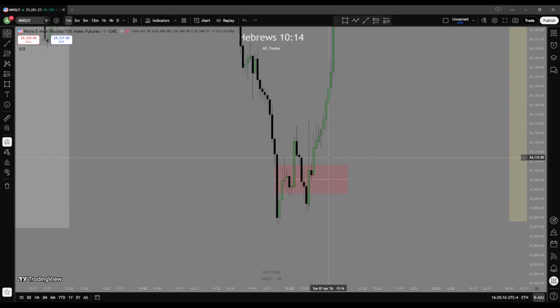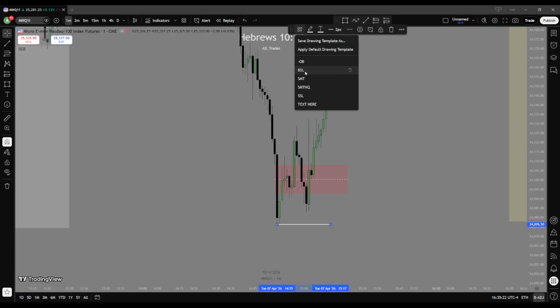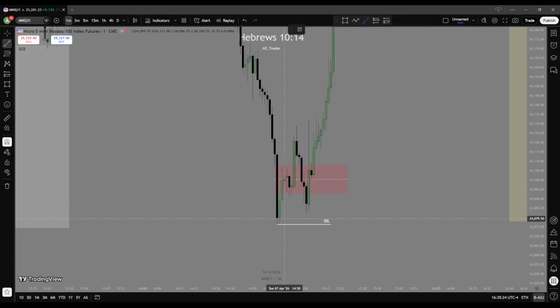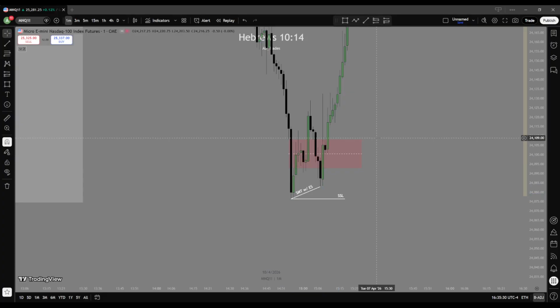Again, you could have even been more cautious by saying, okay, I'll wait for internal liquidity to be swept if you trade ICT. You could have waited for either SMT or sell side to be swept, which we did actually end up making SMT, I believe, with the Dow Jones and ES. And after you've seen this move up back into the inverse, again, if you use ICT, you would have said, boom. Like, you guys can make this however you want.